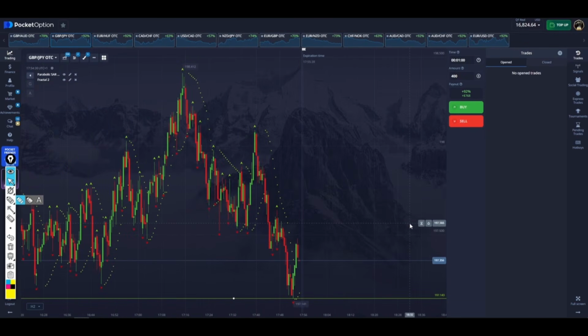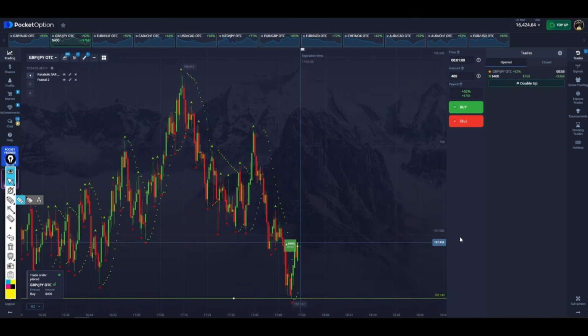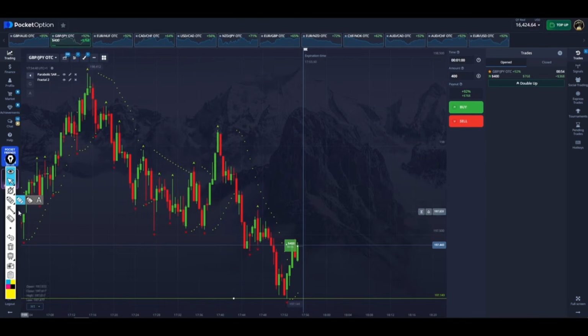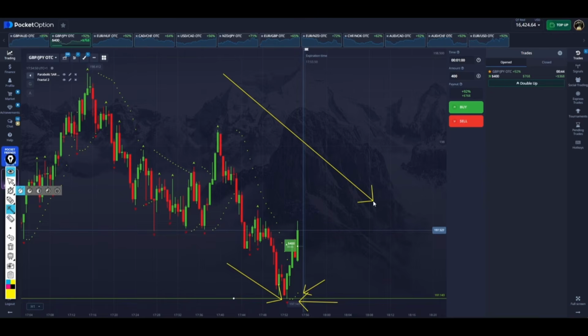In this game, the key is to stay consistent and hit the same spot every time. I've just entered a buy trade, and yeah, I know the trend looks downward at first glance, but here's why I still took the trade. We've got a red fractal, 4 parabolic SAR dots, and price is clearly bouncing off a horizontal support level. There was already a reaction there, and that gave me confidence to go long. Hopefully I'm right, and the system doesn't let me down.